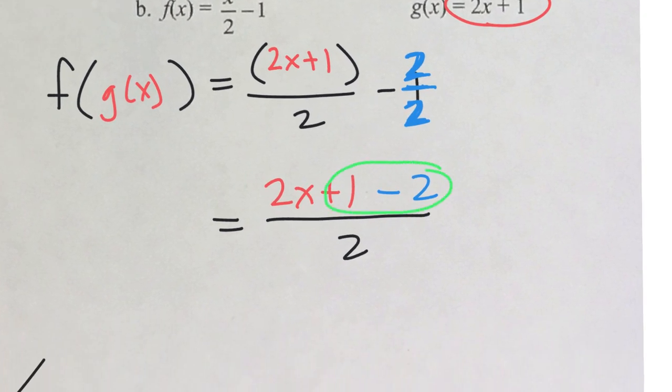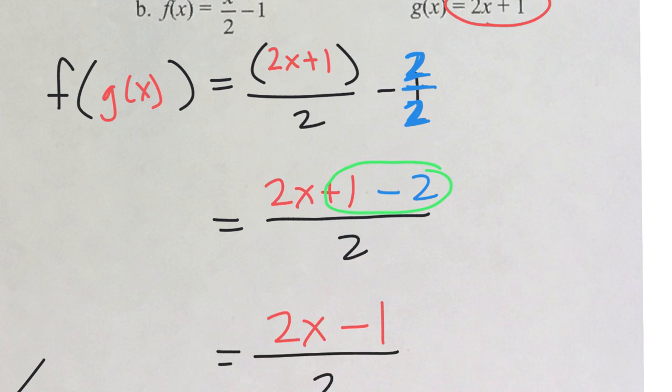What is 1 minus 2? And that's 2x minus 1, all divided by 2. Is there anything else I can do here? I know that you kind of want to cancel, but you can't unless you do it to both of the terms, because it's both of these terms divided by that. So 2 divided by 2, sure, that's x, but I have this 1/2 business still. 1 doesn't divide by 2. It doesn't cancel. So the simplest I can write this is x minus 1/2.